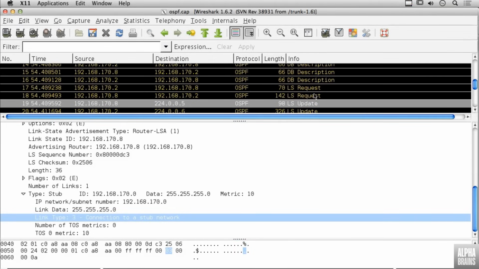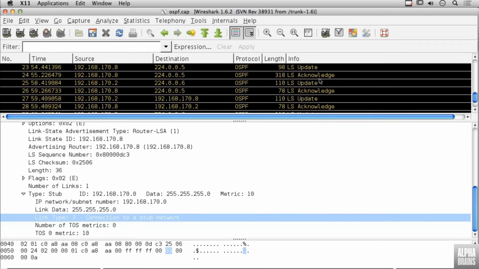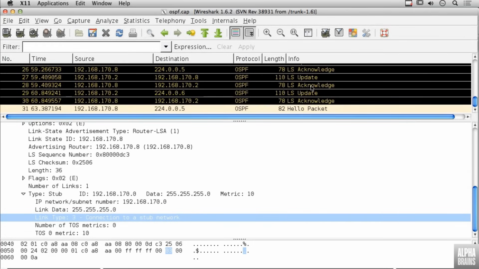If the router thinks its database is out of date, it's going to send LS requests and then get LS updates in response. And then we're going to send out acknowledgments to these updates saying, yeah, I got it. Again, all of these routers with these updates and advertisements are responsible for maintaining this database and building a topology map within themselves so they can quickly calculate the quickest way to get from themselves to any other point on the network based on where all of the other places within their network area are. All of the other routers and the networks that belong to those routers.